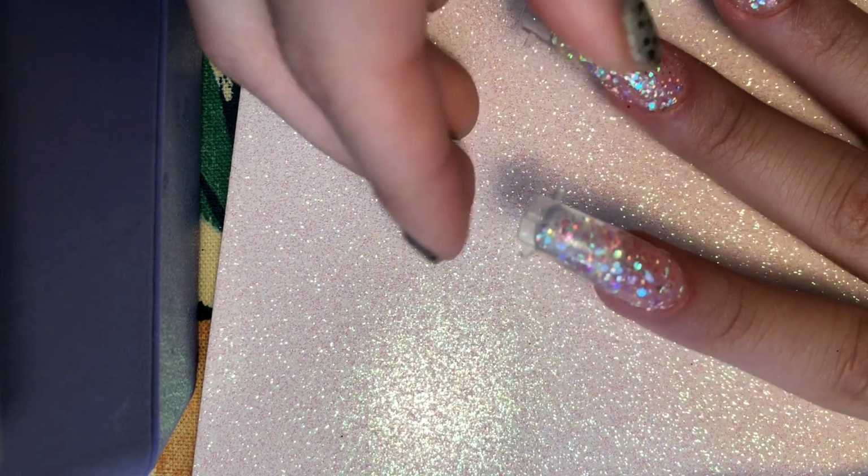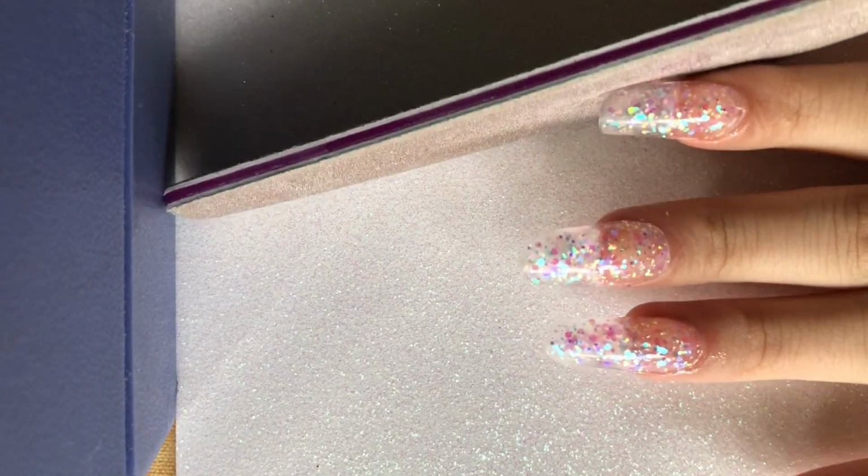Alright, you guys, so here is after we cured our nails in the UV LED lamp for 60 seconds. Then you want to clean off the inhibition layer with rubbing alcohol, and that's it, you guys. Super, super easy. We have beautifully formed and shaped polygel nails.